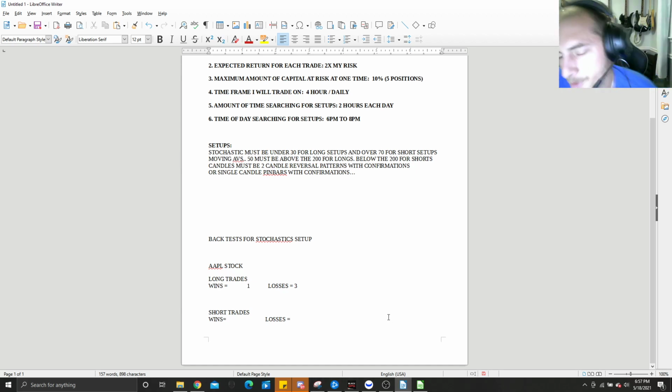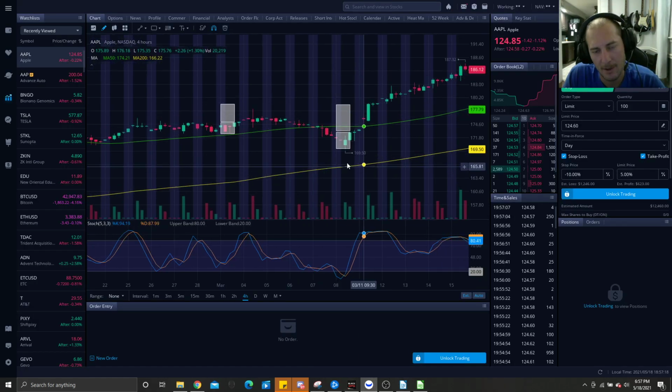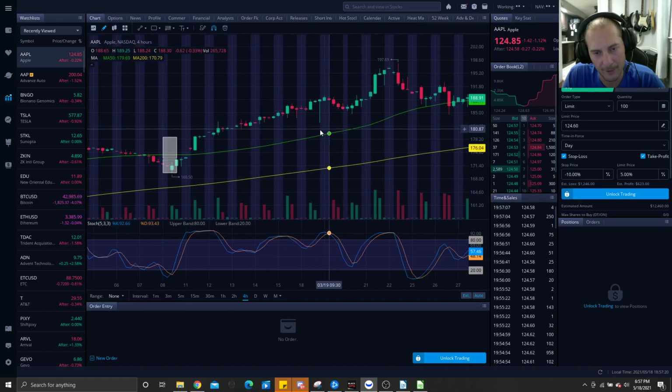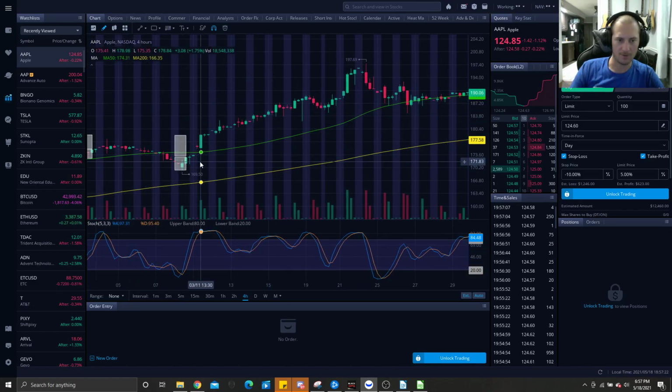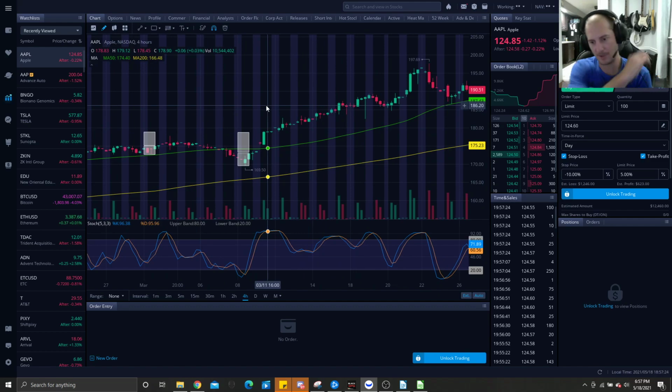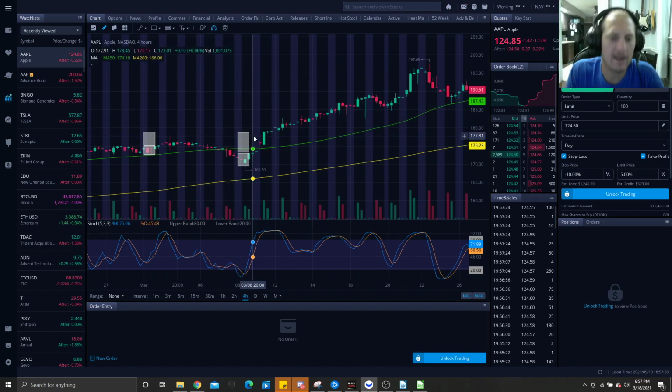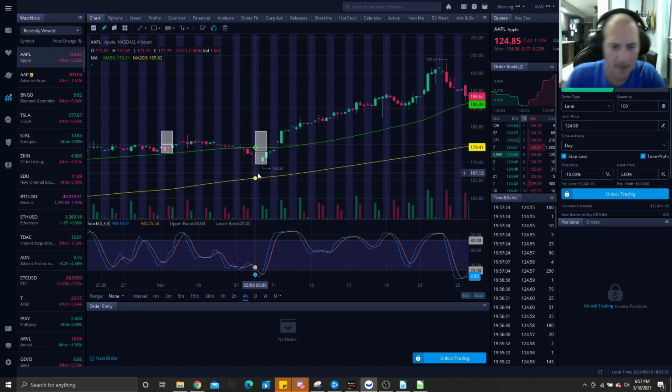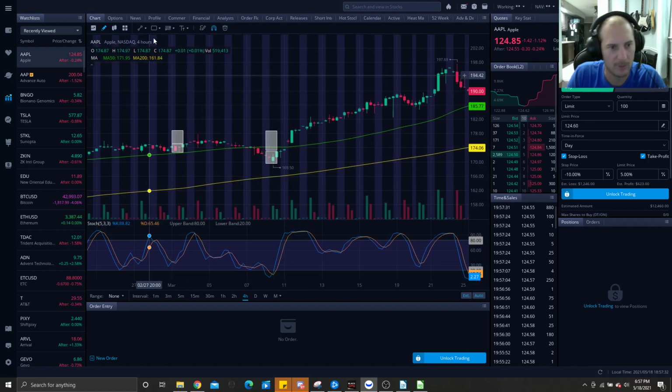And you just continue to do that. You keep going through price data. You look for your setups, and you can leave these boxes on here so that you can go back and review all of the trades. And if you have a negative expectancy, then you can go back and add some more rules to it.